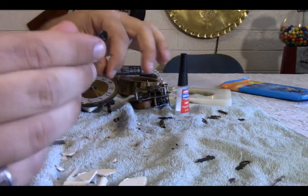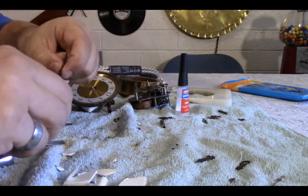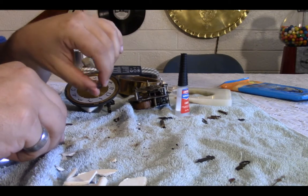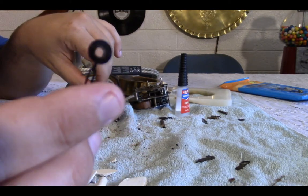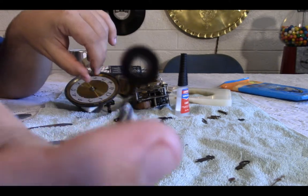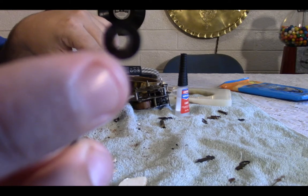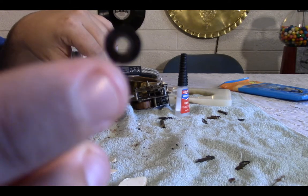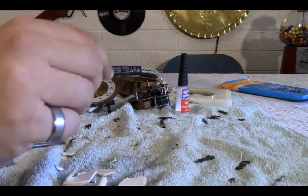The new motor. These are the original hands here. I'm going to be reusing them. The hour hand fits fine. Unfortunately, the minute hand was a bit too big. I'm not sure if it's actually going to show up, but I made this hole a little bit smaller, but I'm still going to have to put just a little bit of super glue, so that's going to have to dry.